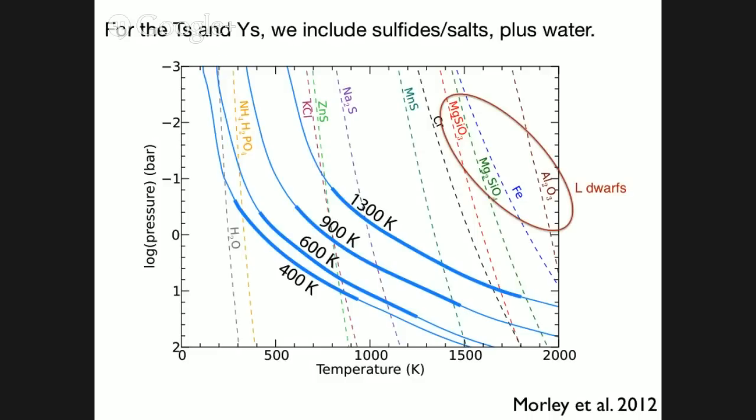You're used to thinking about the clouds over here. These are the L-dwarf clouds, iron, silicates, things like that. But I'm actually focusing on these sulfide and salt clouds. Things like sodium sulfide and potassium chloride are important. And then for the coolest objects, we actually condense water clouds in the atmosphere. We've run a whole grid now of models that include those water ice clouds for the Y-dwarfs, and we find that they're pretty important, especially once you get to the really cold Y-dwarfs.